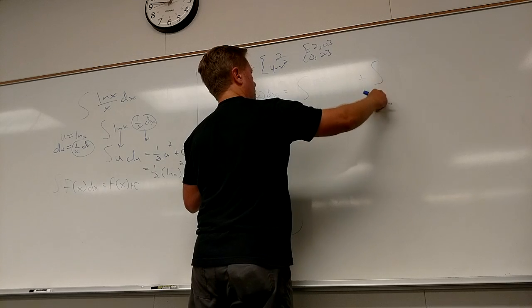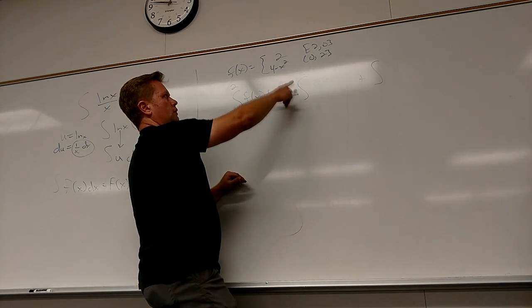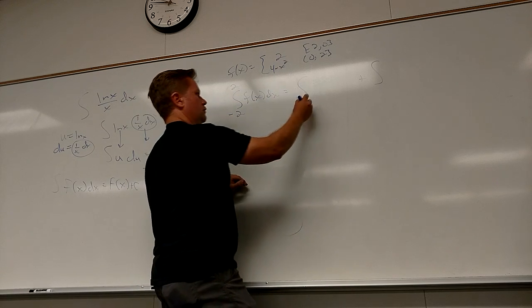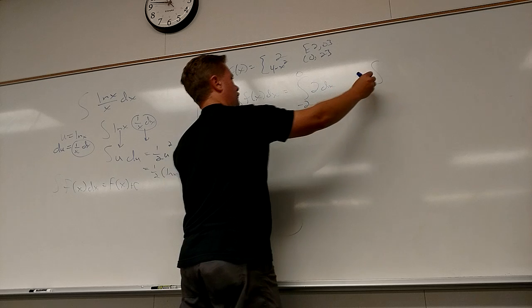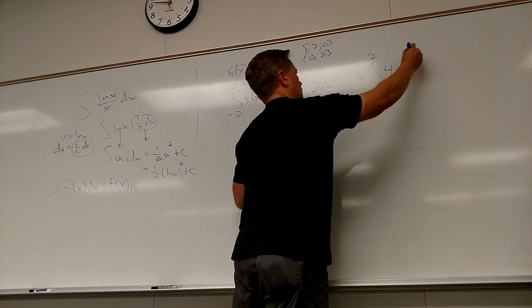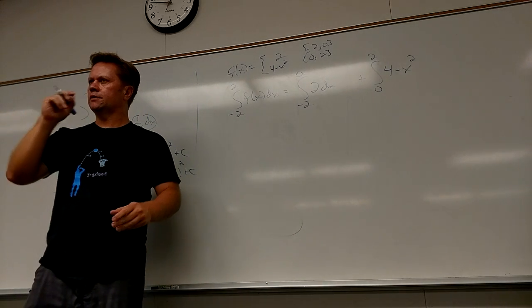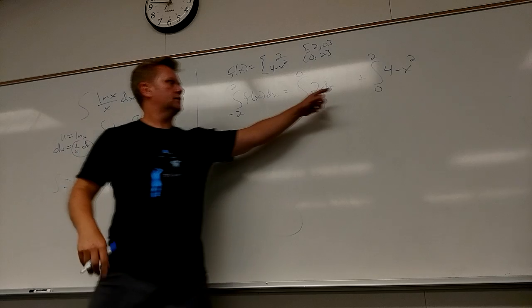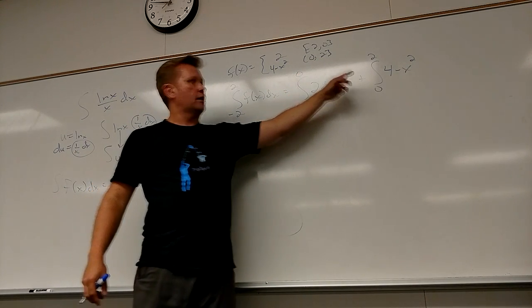Plus what's this first one going to be? Probably related to negative 2 to 0. F is defined to be 2. And then from 0 to 2, F is defined to be 4 minus x squared. Sweet. Now, what's interesting about integrals, I want you guys to realize this. Does anyone have a problem with the fact that in the second integral, 0 is not included, and somehow I'm putting a 0 there?